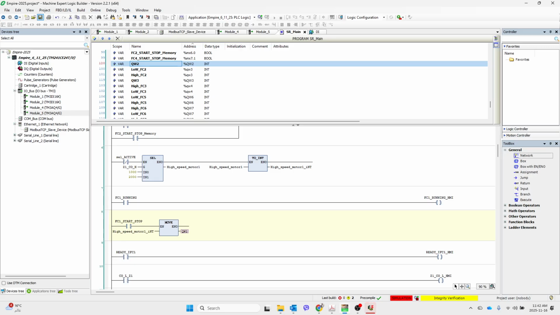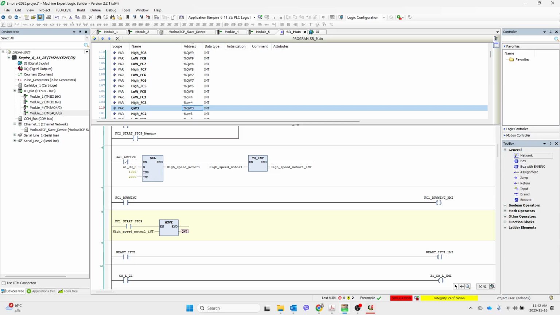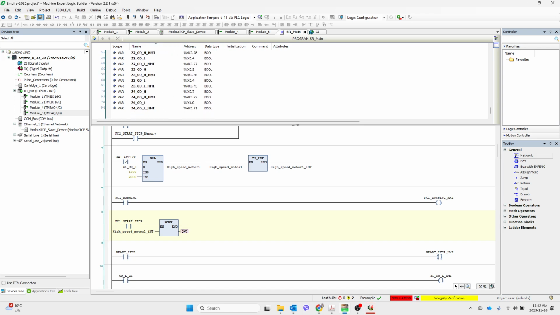Now I have QW2 assigned with QW.2. I want to order the outputs in a sequential manner. I will just click on the top address here. So now I have QW3 and QW2. If I want to order relating to the name, then I will click it simply. So I have now QW2 and 3 assigned. You see QW2 to output analog 2, QW3 to output analog 3.